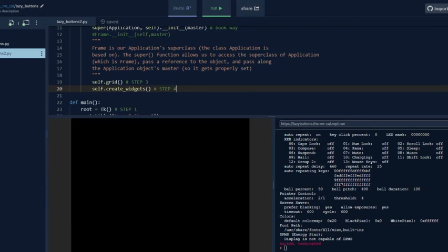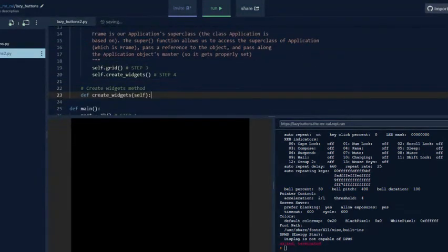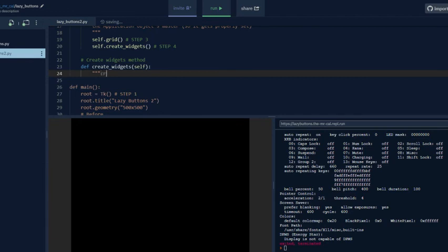Create all the widgets. So we'll go ahead and do that here. Create a method called create widgets. Pass a reference to self. In this case, create widgets.